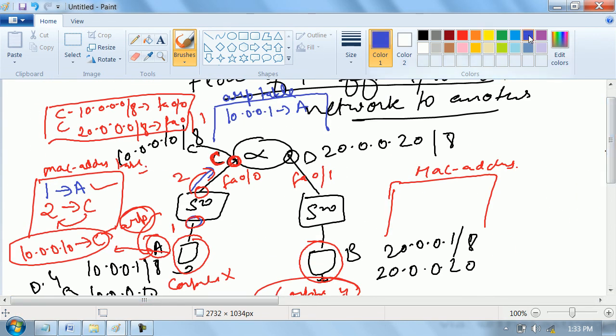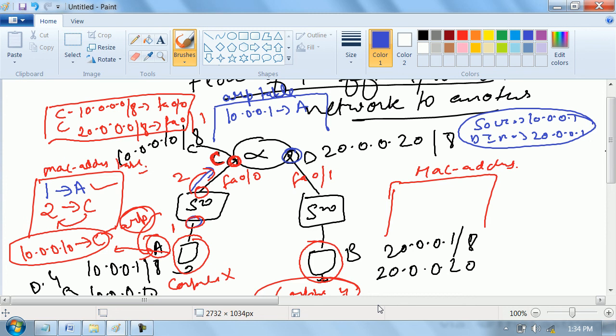Now traffic is present on this interface. Source IP is 10.0.0.1. Destination IP is 20.0.0.1. For communication, how many things are a must? Four things. What are those four things? Source IP, destination IP, source MAC, destination MAC. Now the router is sending traffic from this interface to the user. The router has to send traffic. What will the router check? Does it know the destination MAC or not?